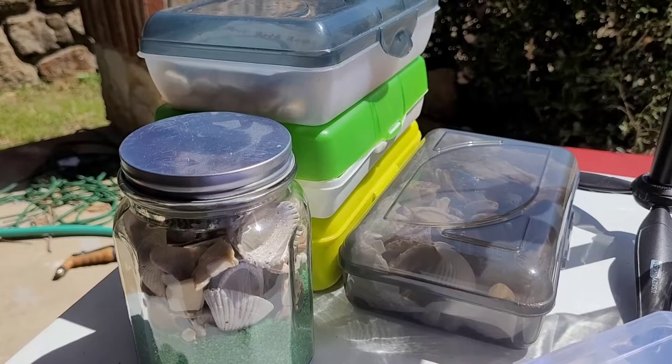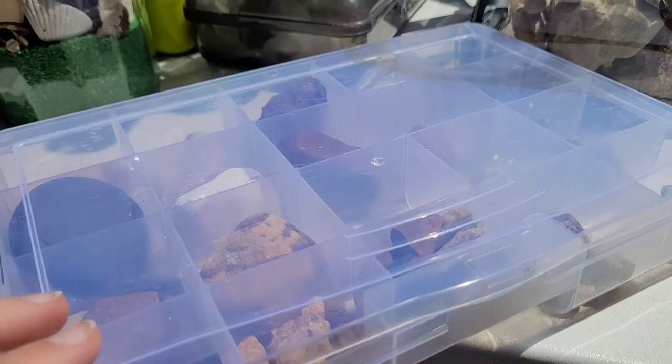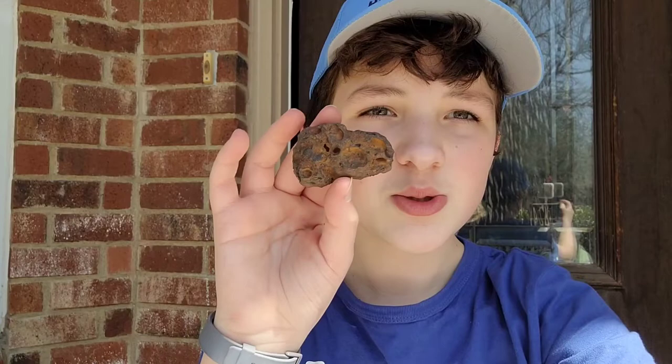Let me show you what the desk looks like right now: four containers, one glass container, another plastic container, that big thing, all the bags, and then what I'm recording with. This plastic container just has all those cool rocks in it. I found this one time when we were out around our neighborhood — I have a fossilized worm. I'm not sure if that's a fossilized worm but it sure does look like it. This one kind of looks like a meteorite — I know it's not, but it kind of looks like one.